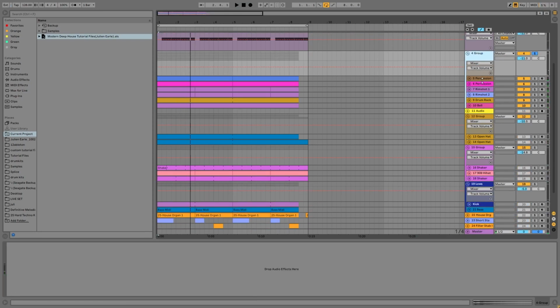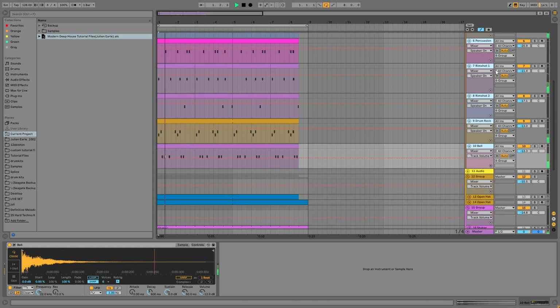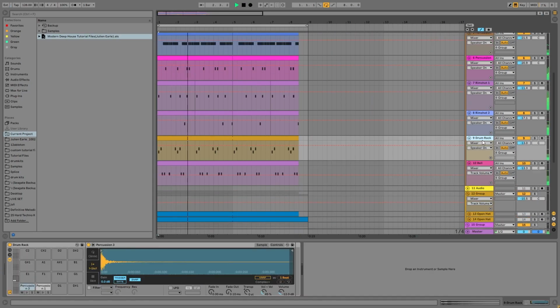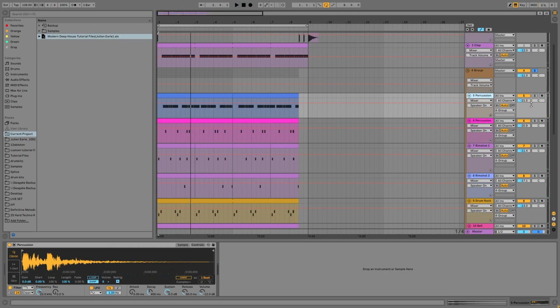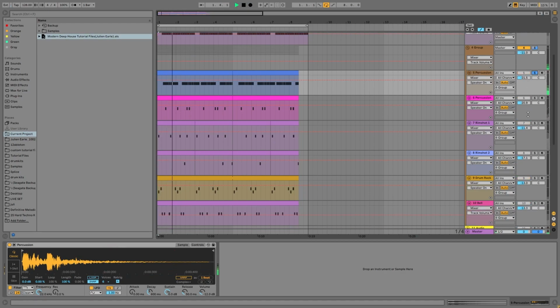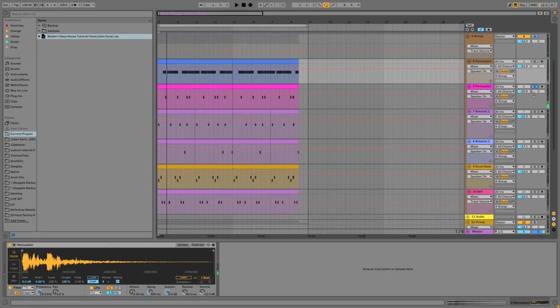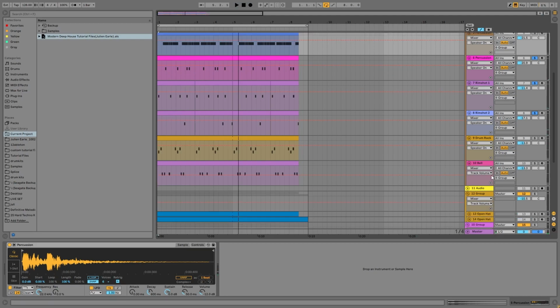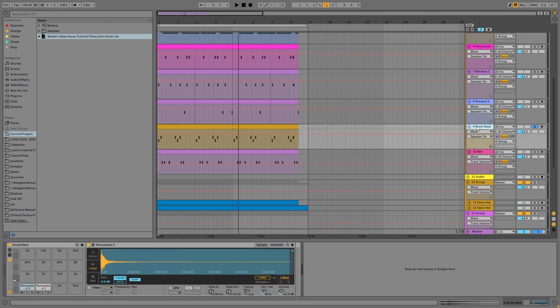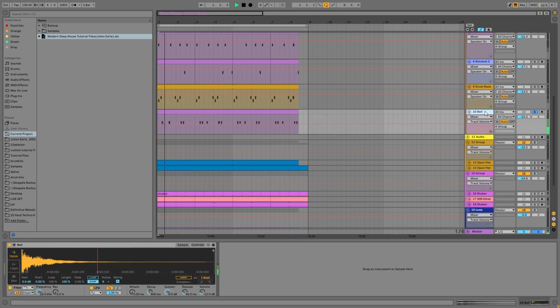I also have all the background percussion, which you can hear. So it's a few different things. We have this little sound. Just a little tiny rim shot. We've got these two playing off each other. There's also that rim shot there. There's a drum rack with some different percussions. And then this little bell sound.